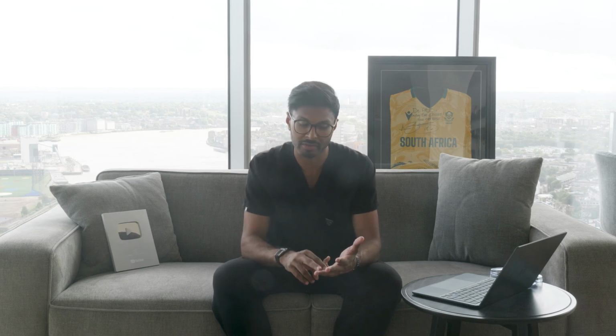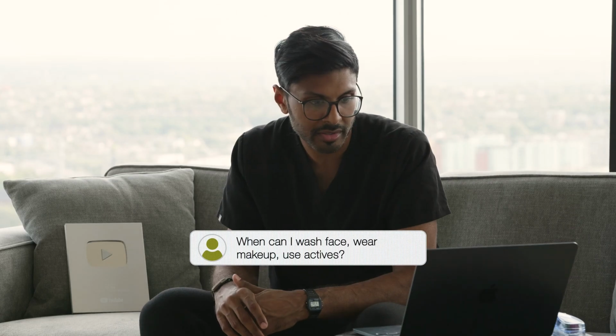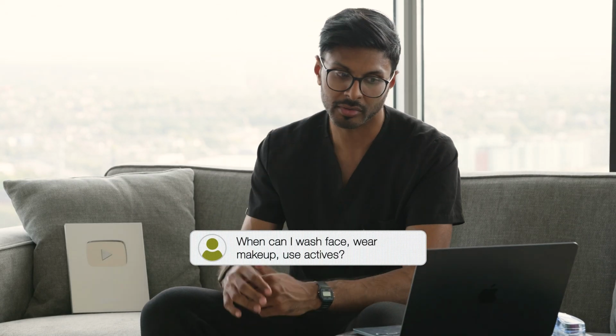Now, when you use that 1 mil, typically from the next day, you can start to use that 0.2 again if you like, because the holes that you've created aren't as high as with a pen when you use a roller. So they're going to seal up relatively quickly and the inflammation will settle down a lot quicker. Once the skin is no longer red, i.e. the inflammation has stopped, then you can go back to typical 0.2 mil just before you put your skincare on if you wish.